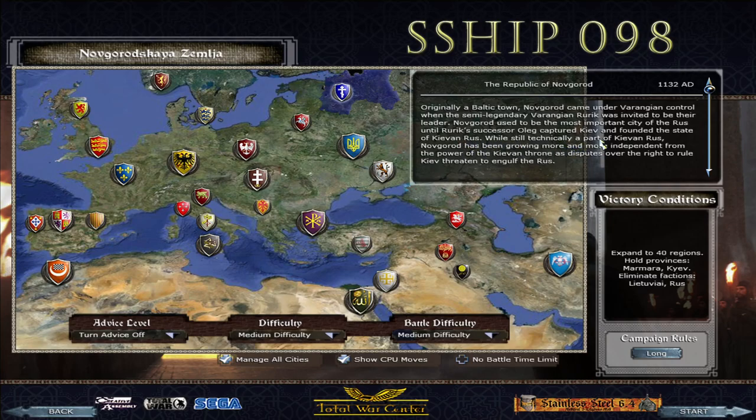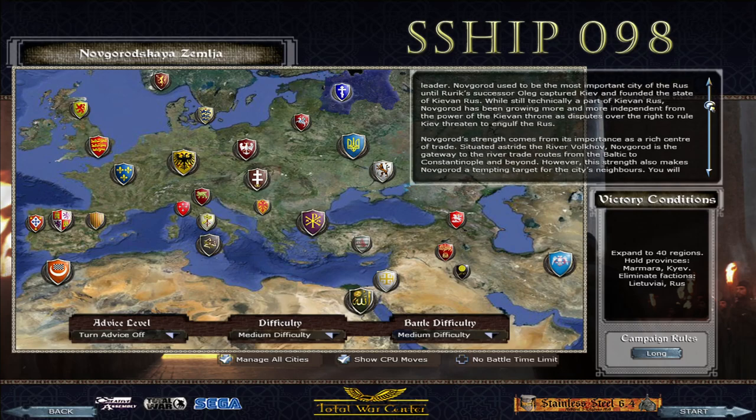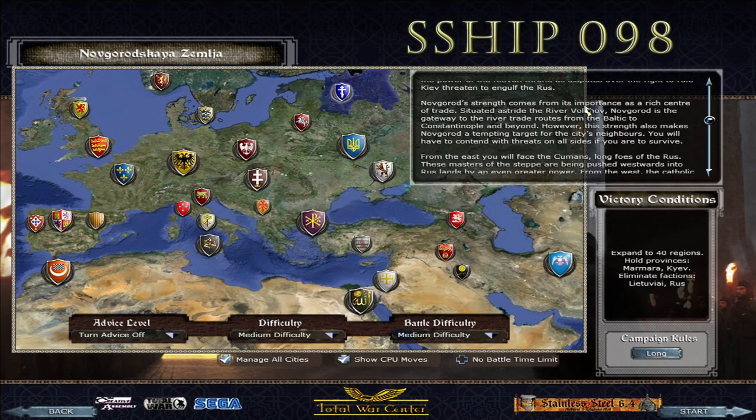While still technically part of the Kievan Rus, Novgorod has been growing more and more independent from the power of the Kievan throne, as disputes over the right to rule Kiev threaten to engulf Rus. Novgorod's strength comes from its importance as a rich center of trade. Situated astride the River Volkhov, Novgorod is the gateway to the river trade routes from the Baltic to Constantinople and beyond. However, this strength also makes Novgorod a tempting target for the city's neighbors. You will have to contend with threats on all sides to survive.